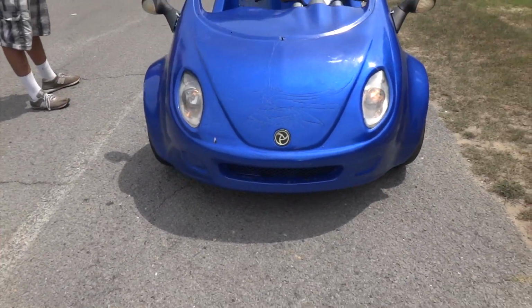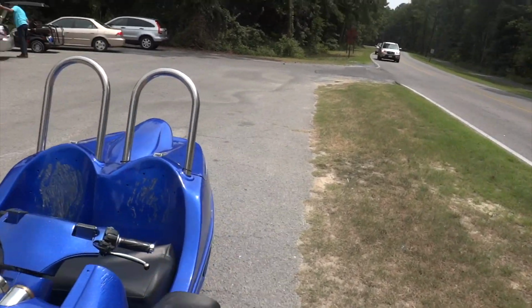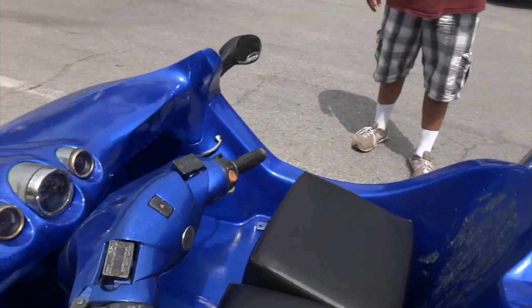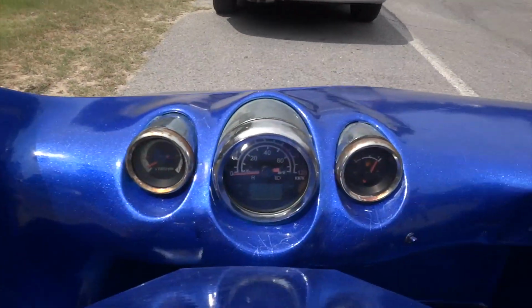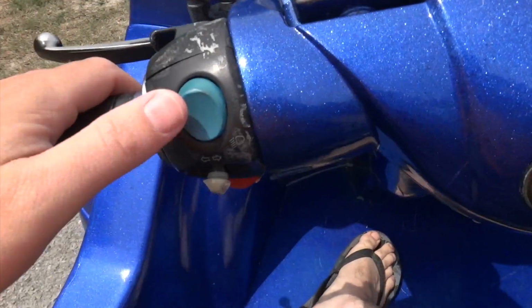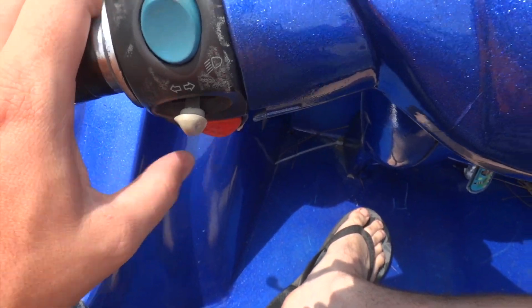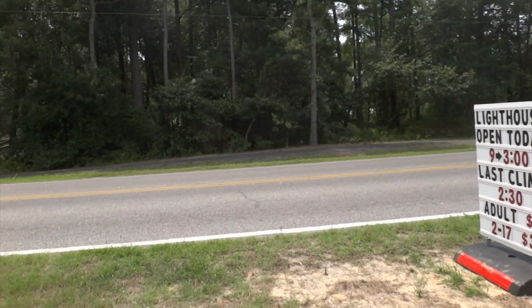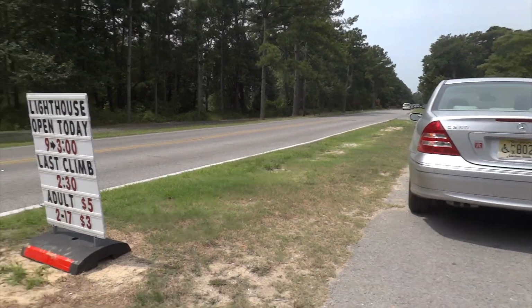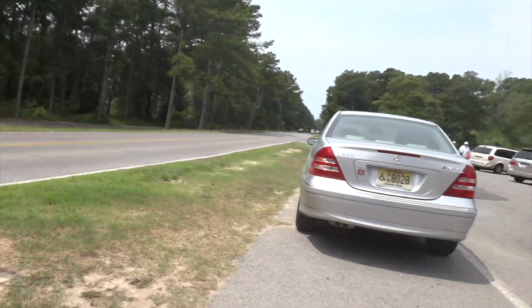And this is the headlights. And once all these cars go by, it gets quiet. I'm going to start it up for y'all so you can hear it start. Let me get in the scooter. There's your instrument cluster. High beam, low beam. Turn signal. Horn. Engine kill switch. And here in just a second, we're going to start it because it's quieting down. Once that Jeep goes by, we're going to go ahead and start it so you can hear it start.